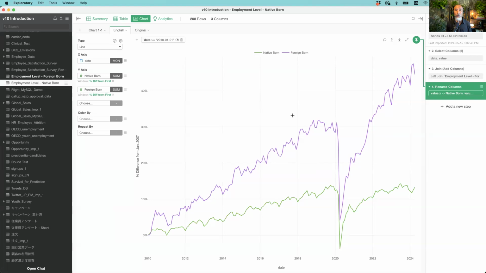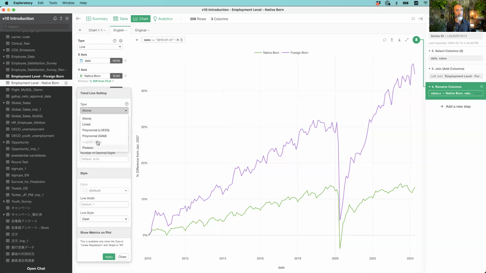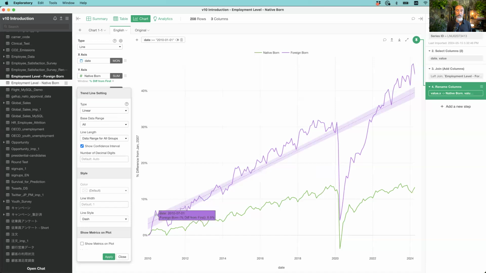Okay, so now what I want to do is draw the trend line for both native born and foreign born. Let's pick foreign born, the purple color, and I'm going to start with that. So let's say here's a trend line. And for example, among the different options, I'm going to show a straight line because this seems to be pretty simple data. So if I select linear, this is what is going to happen, right? This trend line, or straight line, basically tries to go through the middle of every single purple data point, or foreign born employment number.